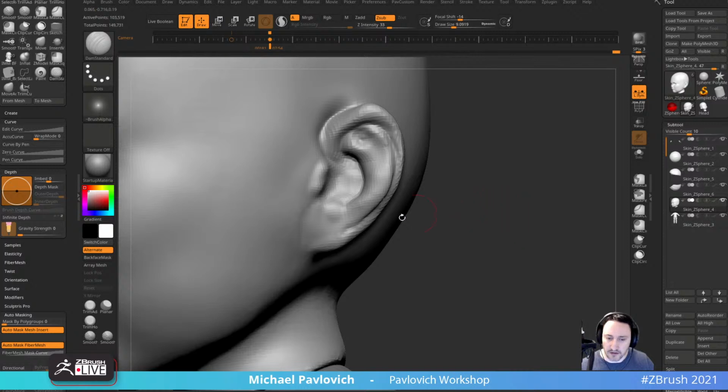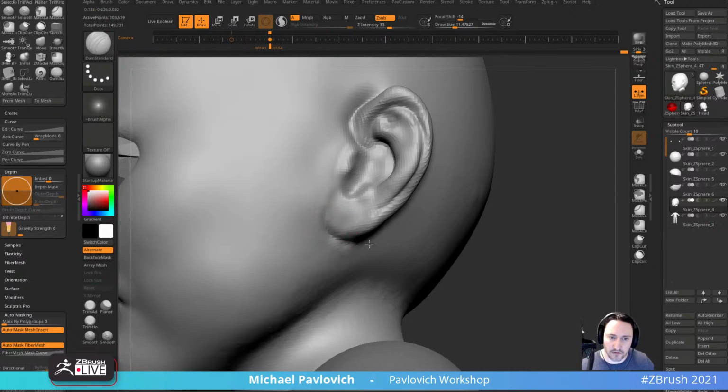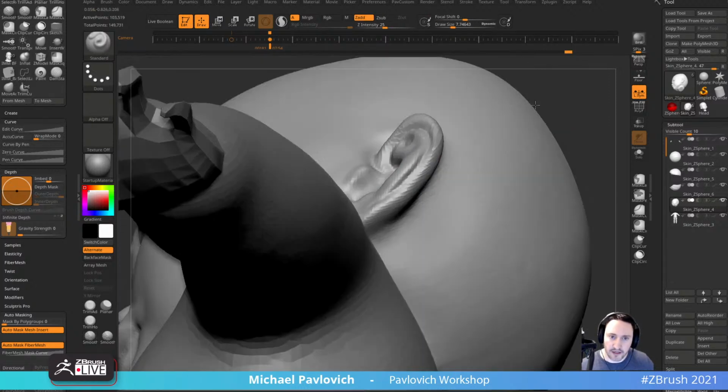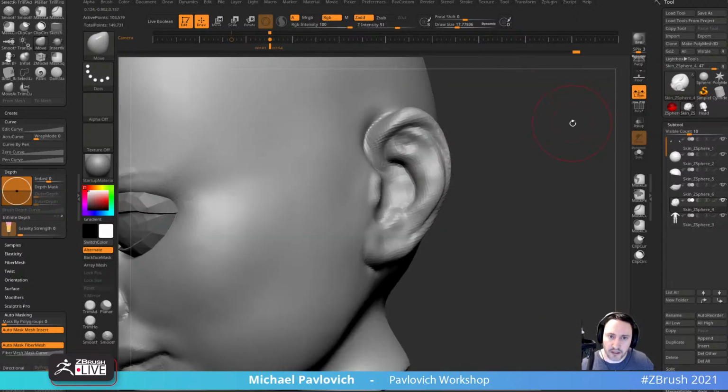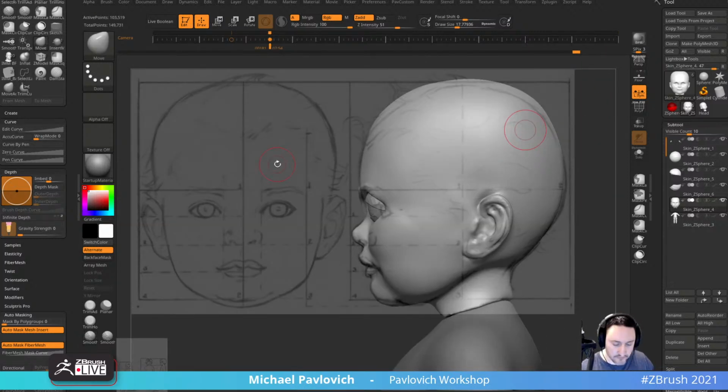Just like we were talking earlier about sculpting a likeness, match their ear. What kind of ears do they have? Do they have an attached lobe or a detached lobe? Do they have skin that folds over on the top? Are their ears kind of pointy? How far out from the head do they stick? All that stuff.